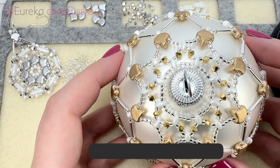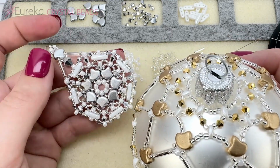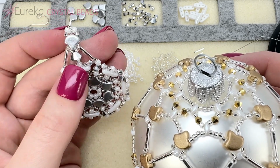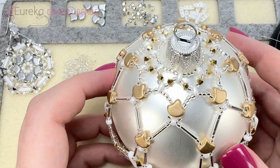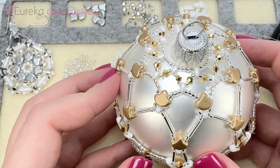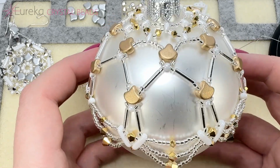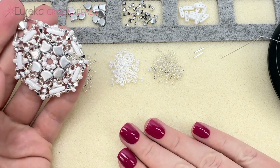Although due to the Bicones, you will only be able to make either this or the earrings with one kit. So if you want to make both, I recommend that you get 2 kits or a kit and an extra mix of Bicones, because that's the one bead that you will most definitely run out of if you try to make both of these. Or, just like I did, get 2 kits, one for the silver and one for the gold colorway, and you'll be set. You can make one thing in gold, one in silver, and enjoy both of them. So these earrings will actually use all of the beads from the kit except for the super duos.